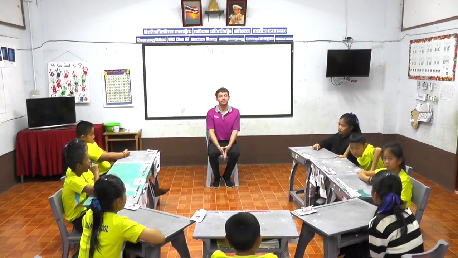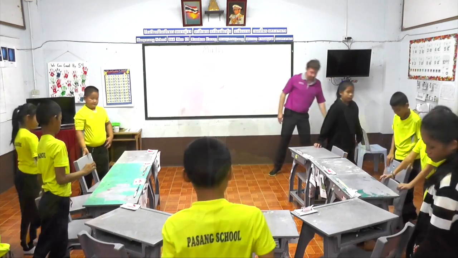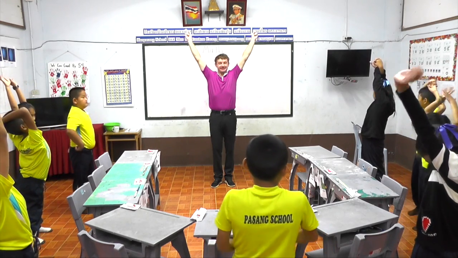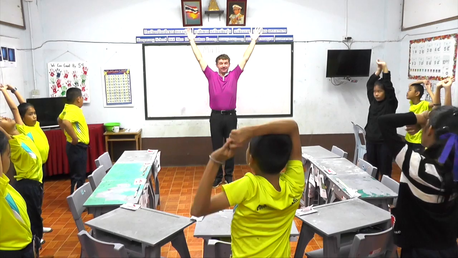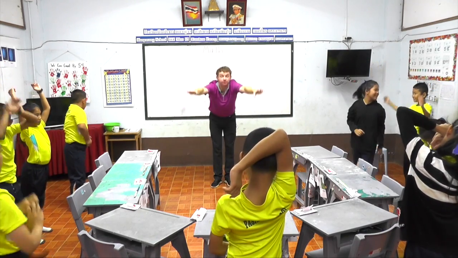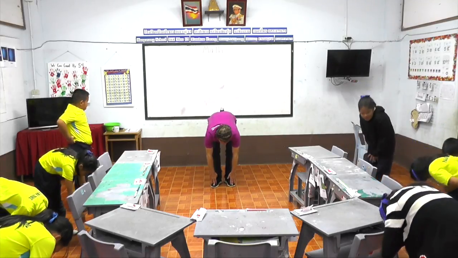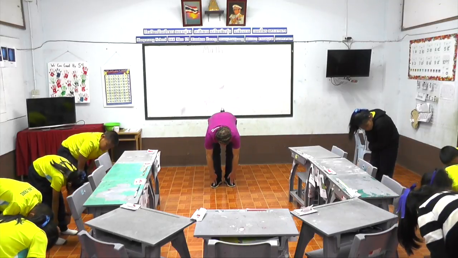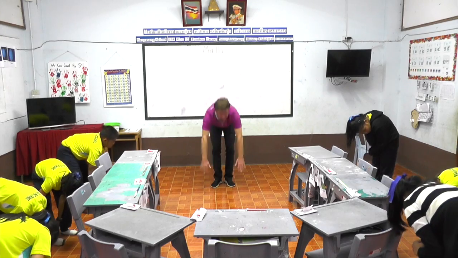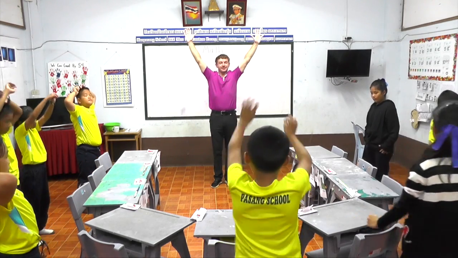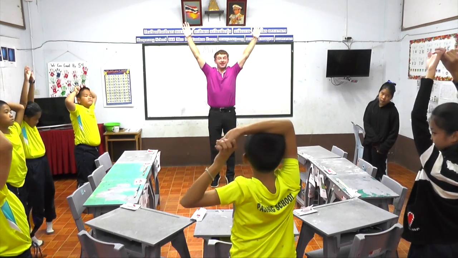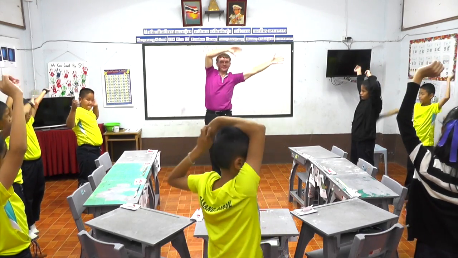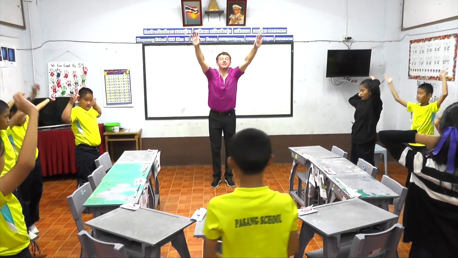Next, we'll do our stretch sequence. So let's stand up and push in our chairs. We'll begin by stretching up high to the sky, high as we can. And then we'll go down low to touch our toes. Back up high one more time. And this time, can we go tippy toe high? And while we're there, let's have a wave side to side. And then back down to touch your toes again.